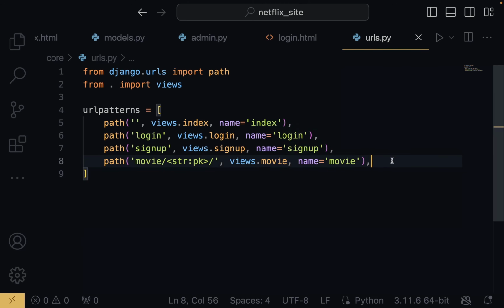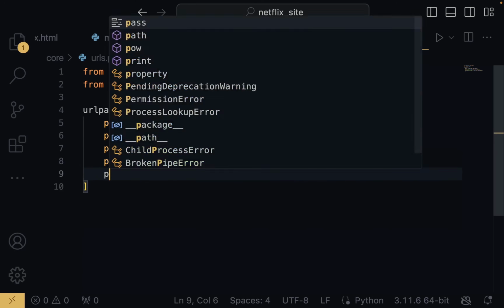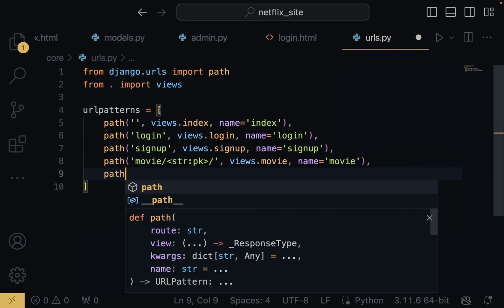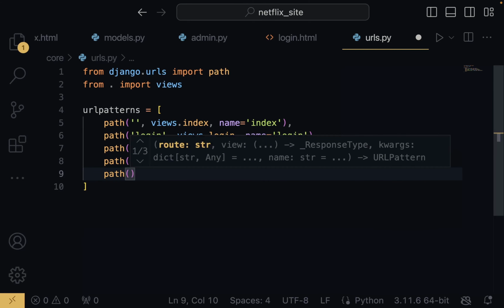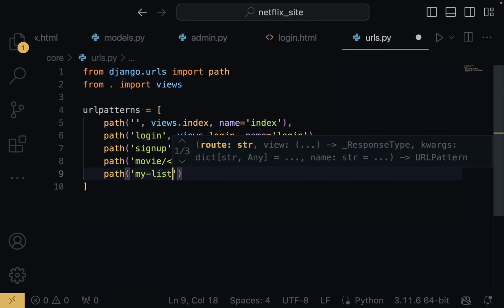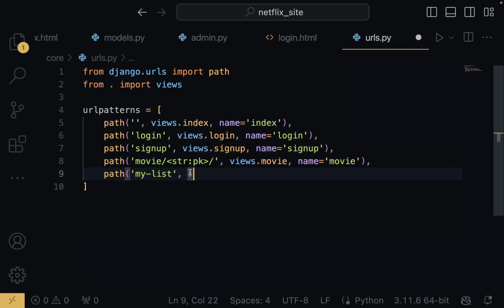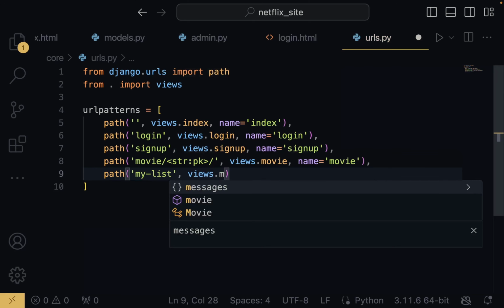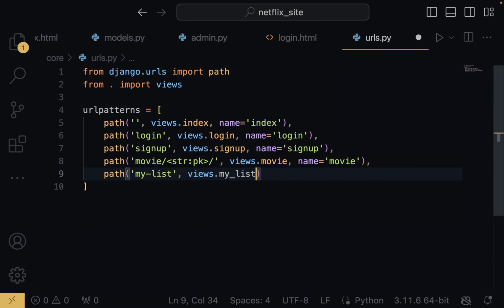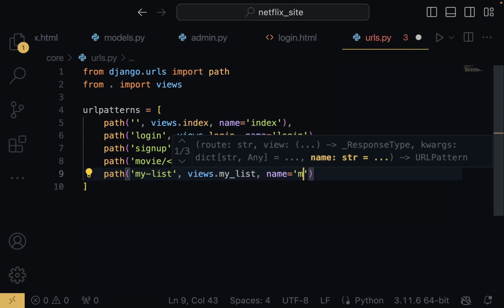So I'm just going to say path, and from path we're going to say my-list. This is just a URL that's going to show a user a list of all their movies that they have saved, and we're going to say views.my_list, and we're going to give it a name of my-list.